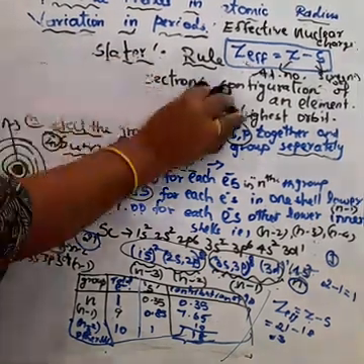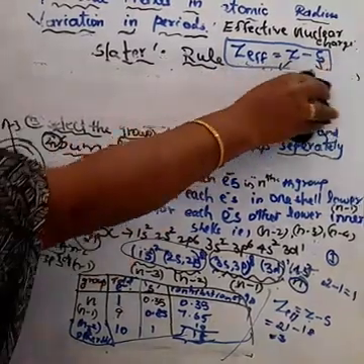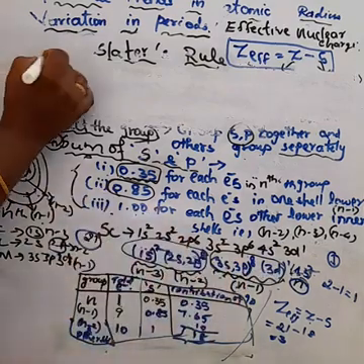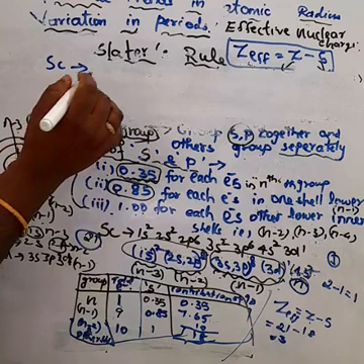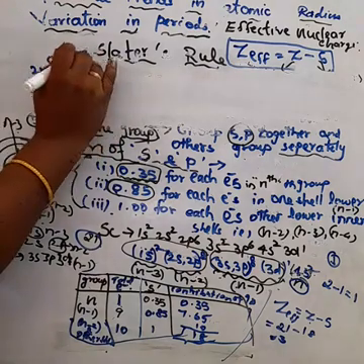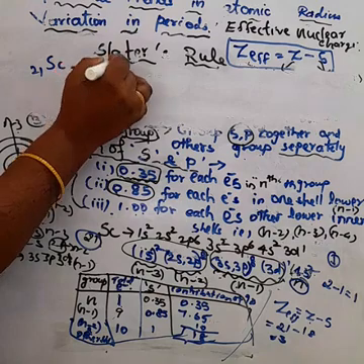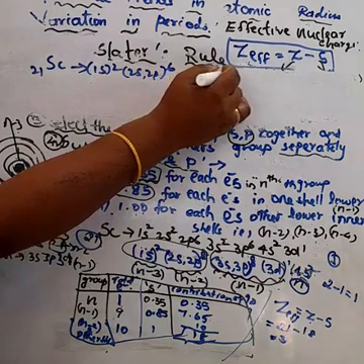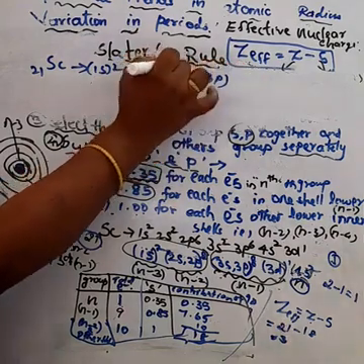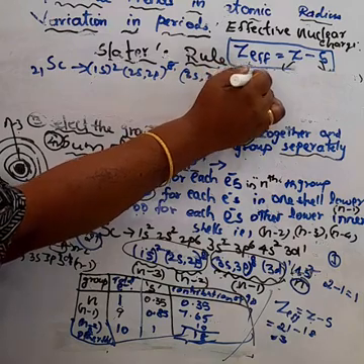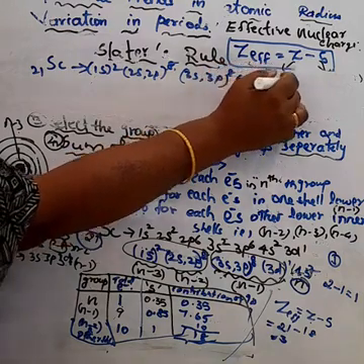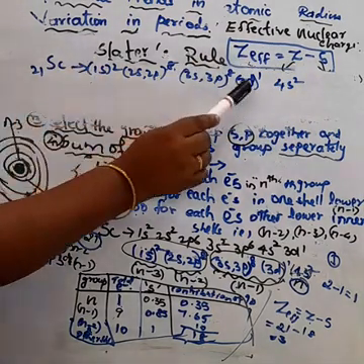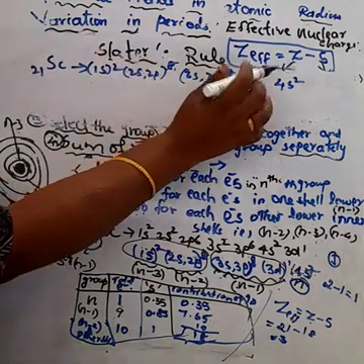And secondly, I am going to calculate the effective nuclear charge on the 3d electron in scandium. This is the electronic configuration of scandium, atomic number 21, and this is the grouping of the electronic configuration according to Slater's rule. Now we are going to calculate the effective nuclear charge experienced by the 3d orbital in the scandium atom. The 4s orbital we completed, the effective nuclear charge experienced by the 4s orbit is 3.